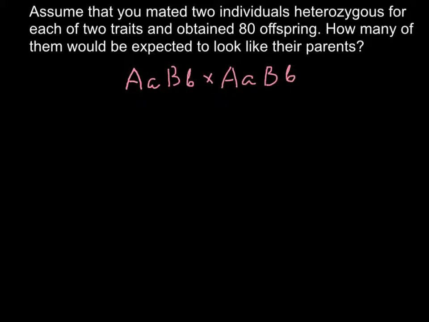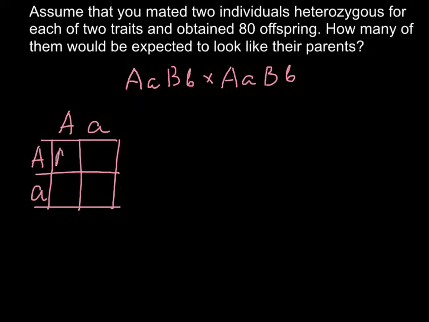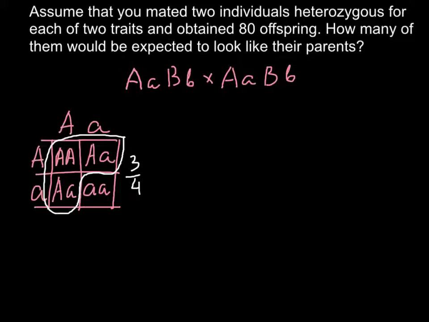If we take the first allelic pair, that is capital A small a, and if we cross with another such pair because both parents are heterozygous for this trait, we are going to get capital A capital A here, capital A small a here, capital A small a here, and small a small a here.